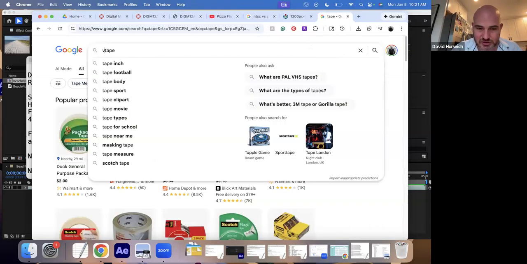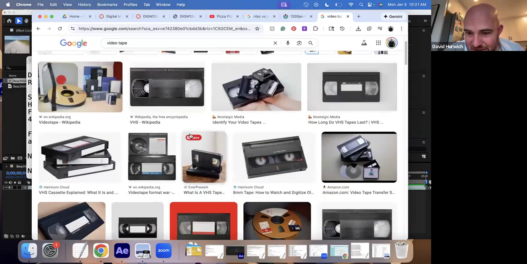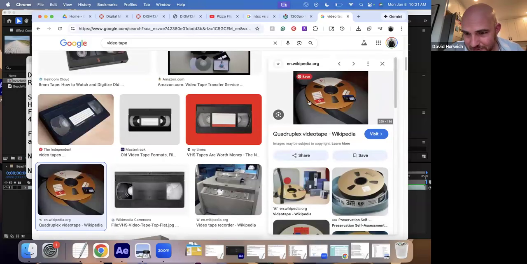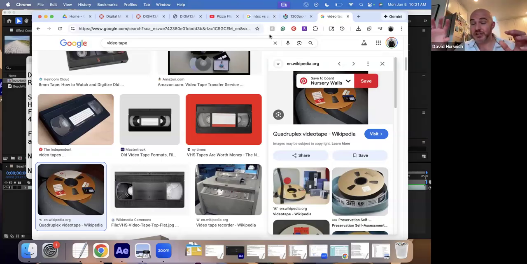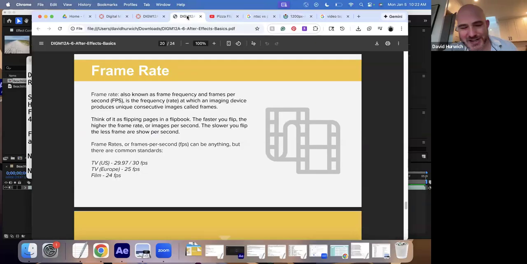The tape would run through the machine, and it takes time for the tape to run through the machine because it's a physical analog thing. And so to get the 30, they actually had to give it about 0.03 seconds for the tape to move. And that's where the difference is.